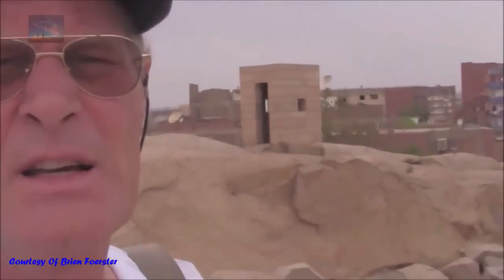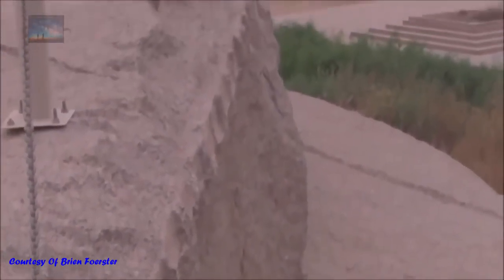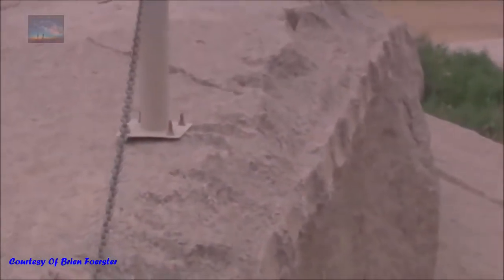We are at the granite quarry at Aswan in Egypt. Most of the granite used by the ancient Egyptians is from this site, and you just saw a demonstration of how conventional archaeology believes the stone was shaped with a dolerite or diorite pounder. As you can see, that effort was futile. This is the ancient way that we know the dynastic Egyptians extracted stone — by putting wedges into grooves after they cut them out. Probably wooden wedges were bathed in water so the wood would expand and then break off an uneven surface. However, the unfinished obelisk, which would have weighed 1,200 tons had it been completed, doesn't have a lot of those marks on it.